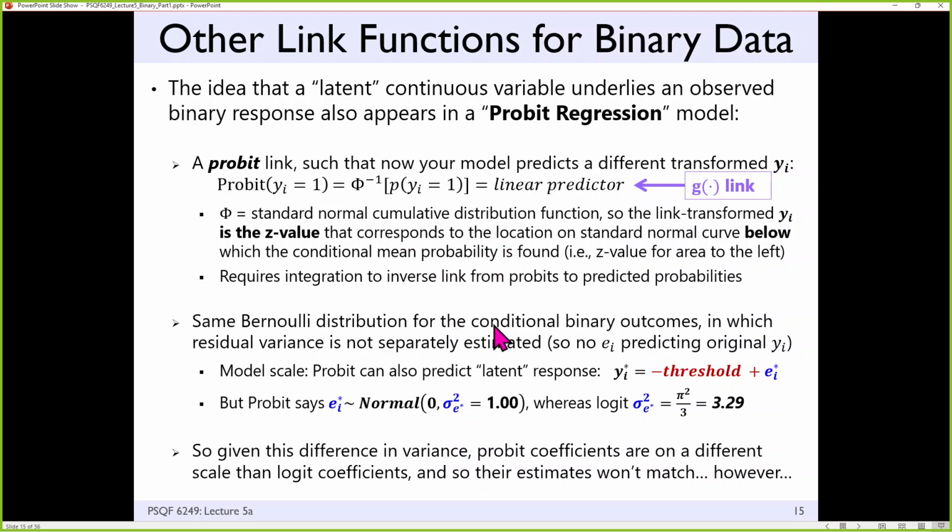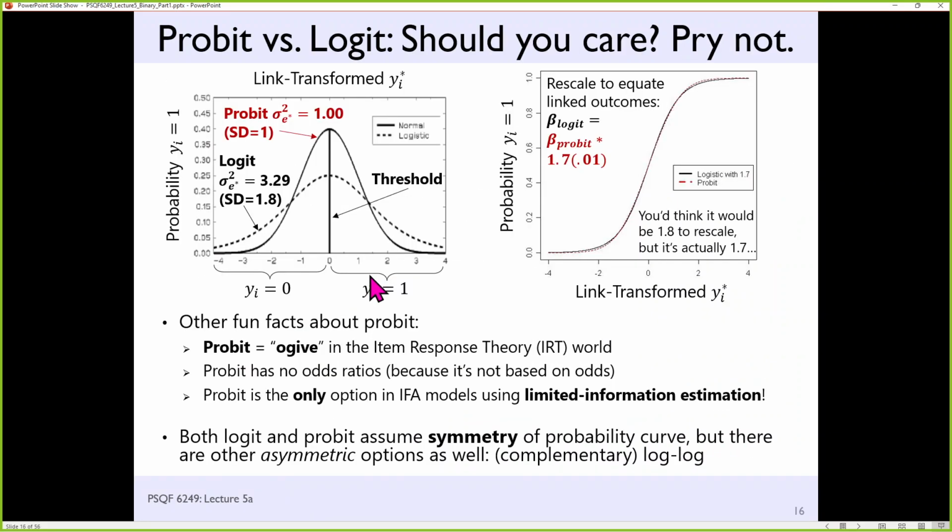So from that motivator, the pretend underlying distribution is normal instead, which means it has a variance of 1 relative to the pretend underlying logistic distribution that has a variance of 3.29. So these are different ways of creating an outcome that is unbounded that we can predict with a regular linear model. However, they are different in scale only. If you multiply probit coefficients or probit predictions by 1.701 to be most specific, then they are very close to what you would get from logits.